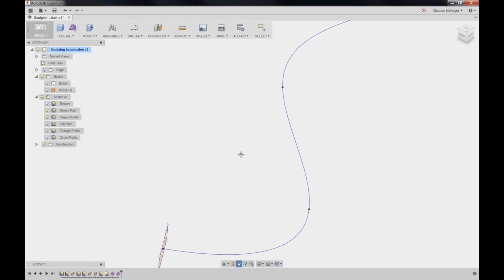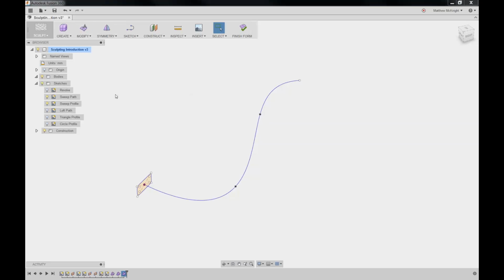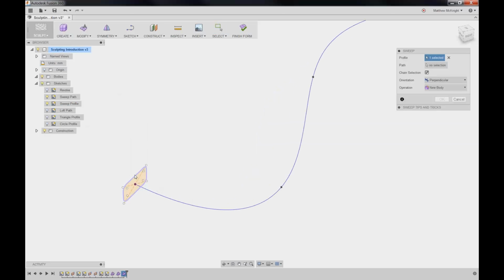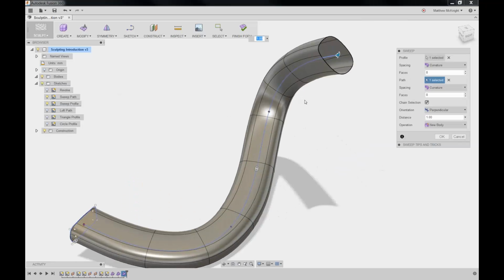And let's create a quick sweep along. So we've got a two-dimensional rectangular shaped sketch along a three-dimensional spline. So I'll go inside my create form. Again, it's not much to this sweep. Choose our profile, which is that one here. Choose our path, which will be this one here. And you can see here we've quickly created the geometry.